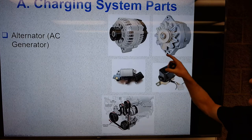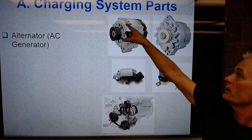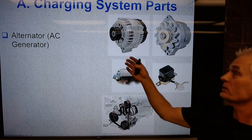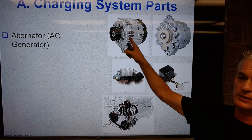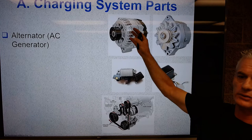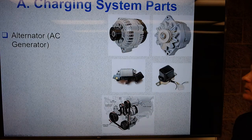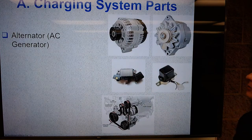And you'll notice one of the differences on this modern one, just visually: look at all the slots in here, and not so many here. By putting all those slots in there, we can reduce the weight of the alternator. There's also a fan just inside the cover, whereas they used to put it on the outside, so that's another way you can identify the newer one. With all those holes, it tends to blow a lot more air through, so this alternator, which makes a lot more power, this older one probably made 30 to 60 amps, and now this one's making, you know, 80 to 120 amps or something like that. Whenever we make more current, we need more cooling, because current flowing will make heat.